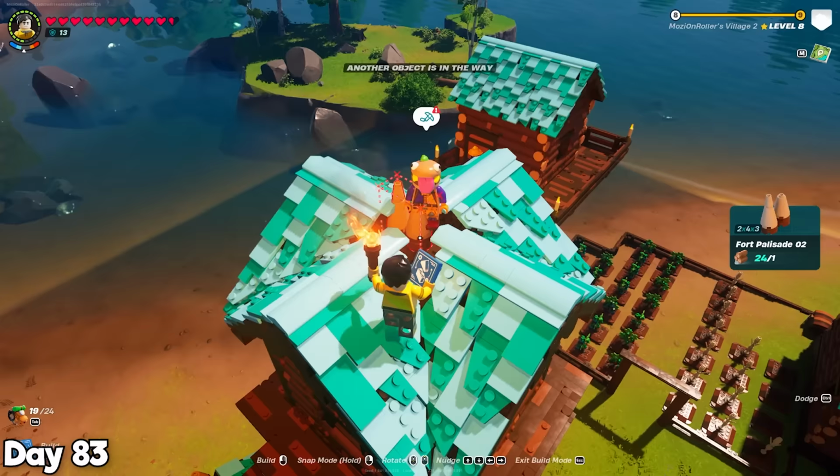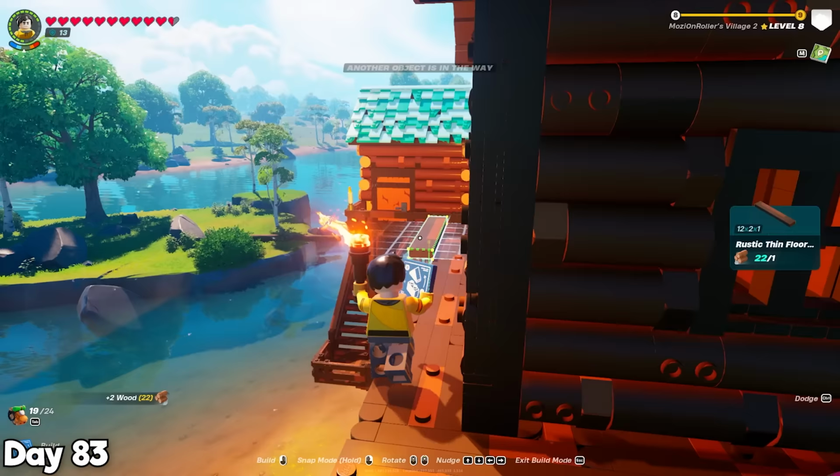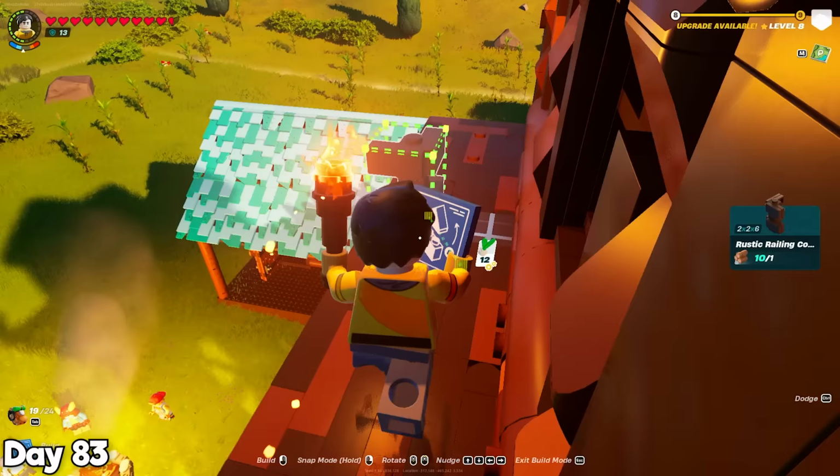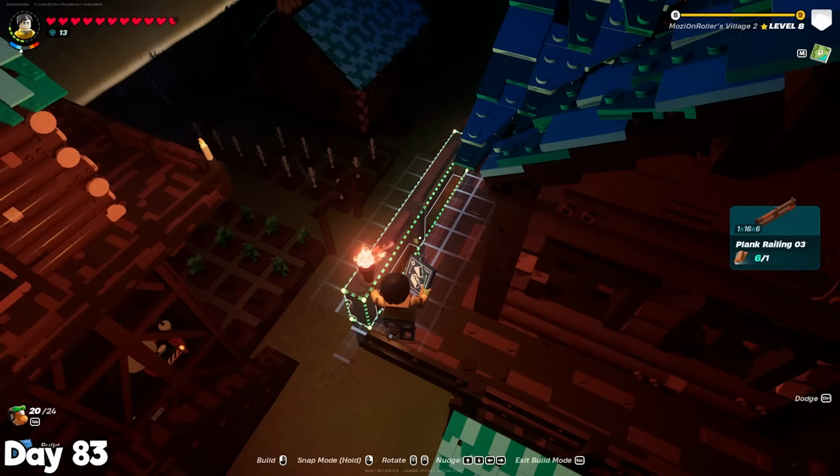Beef Boss, why must you always stand exactly where I'm trying to place things? There we go, that is all done. We're actually going to thicken up the walkway here just slightly. There we go. And now we simply have to add the railing itself. In today's shocking news, we have run out of wood. Can you believe it? We have wood now, so we'll get this railing finished.